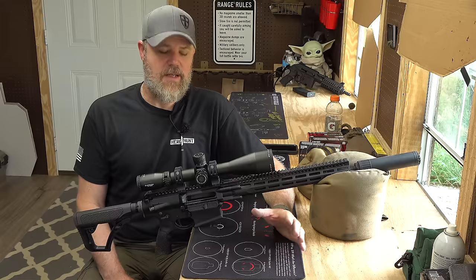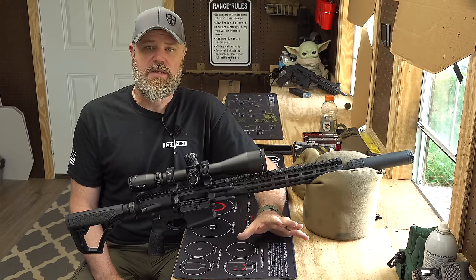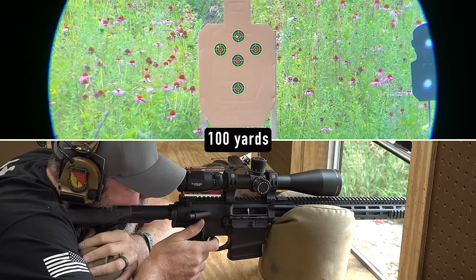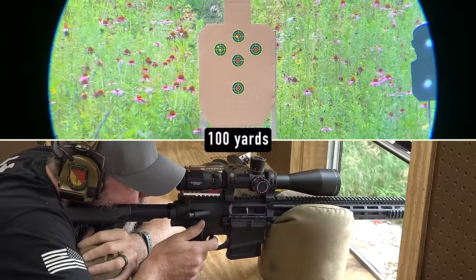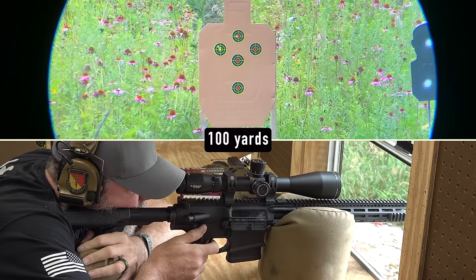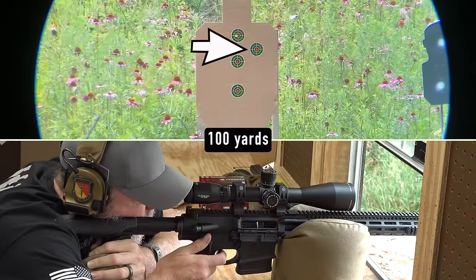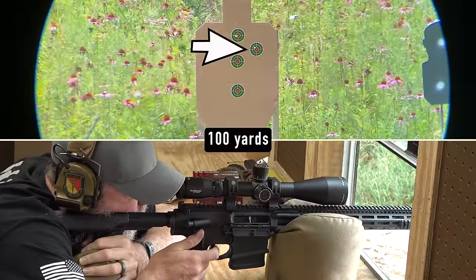The Daniel Defense AR-10 is probably my favorite rifle of its type. The gun is very accurate, and we'll show you guys some shooting and some groups that we shot today, plus some groups I've shot previously. Beyond the accuracy, the quality of the gun is just absolutely outstanding, and it should be for the price they command of right around $2,499. It is not an inexpensive AR-10. This one's chambered in .308, but you can also get them chambered in 6.5 Creedmoor and other calibers. This is the V3, which means it has the 16-inch barrel. The V5 would have the 18-inch barrel, so that's where you get the V versions in the nomenclature.